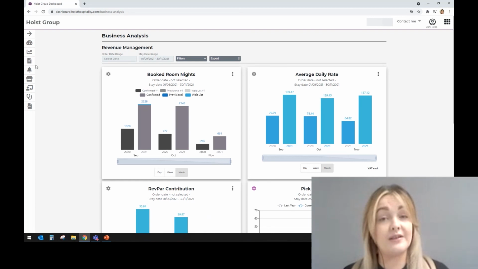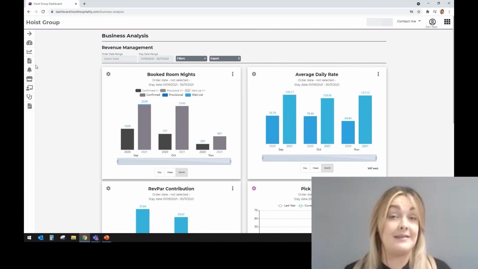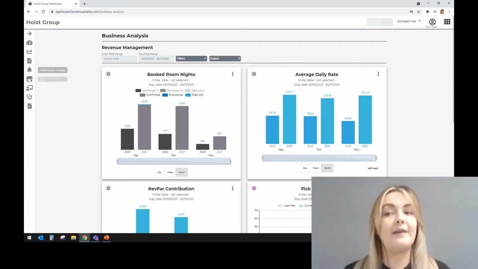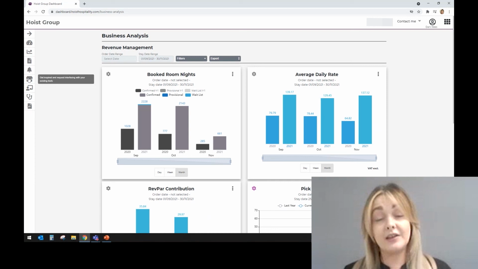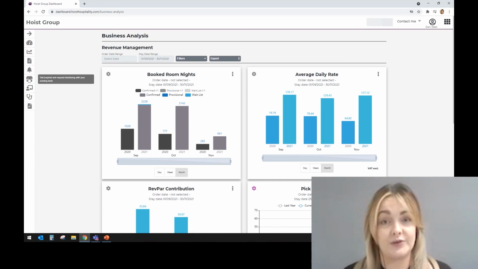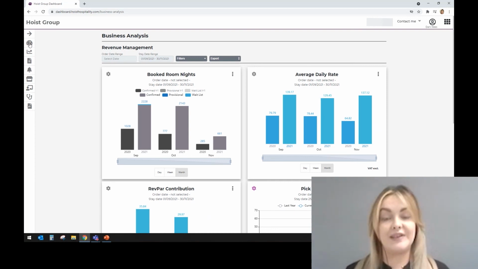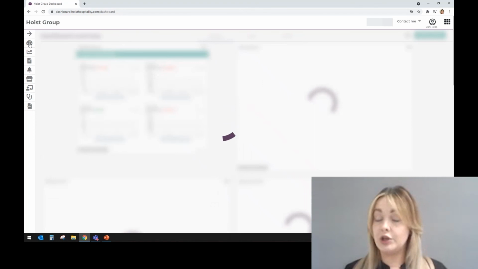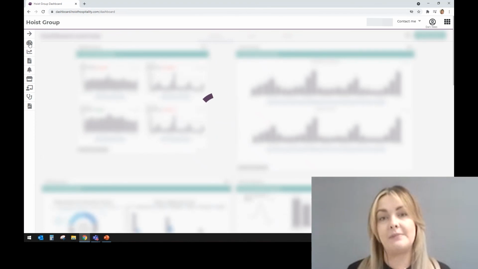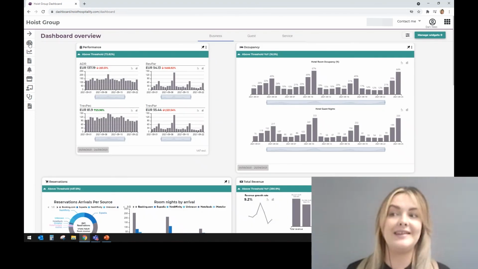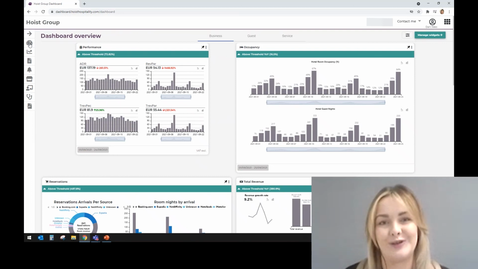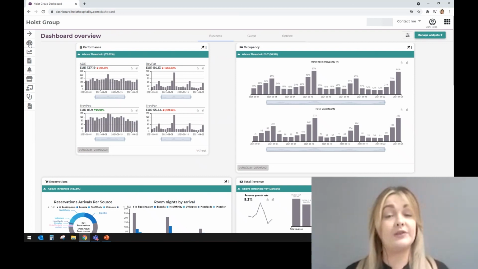We also have reporting available, and you can schedule the reporting to be sent to a designated email address. We also then have a marketplace where you can see all the various tools and information and integrations that we have available with the dashboard. So it allows you to get additional information to your standard reports from your PMS, but it gives you information at a glance, visually easy to see, all available at your fingertips. That concludes today's short demonstration.